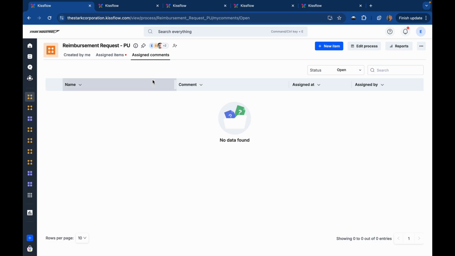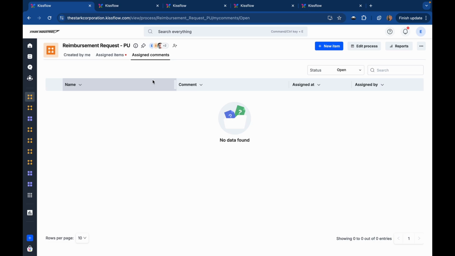Right? Now, there are a few rules that you might have to have in mind. Like I mentioned, if you have mentioned more than one user, you can assign the comment only to one of them from the drop down that shows up. You have to mention a participant in order to assign a comment to them. You have to mention it, right? And also, a comment cannot be reassigned to another user once it has already been assigned. Like let's say I have Clara in this workflow. I've already assigned it to Steve Rogers.